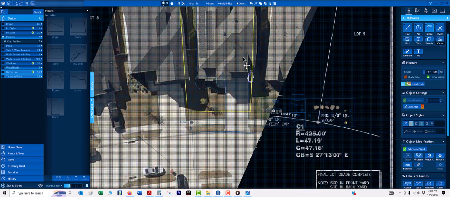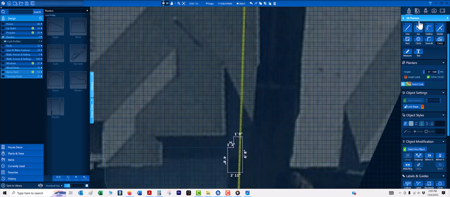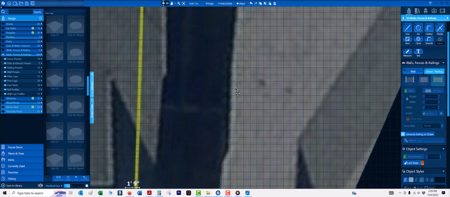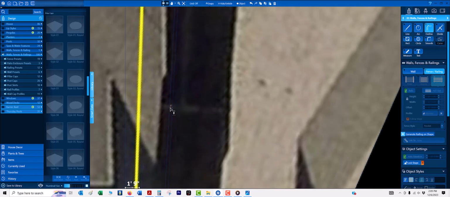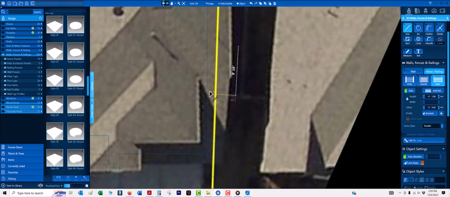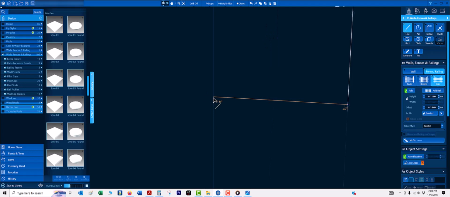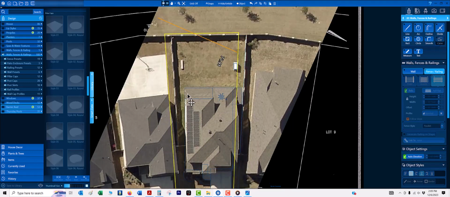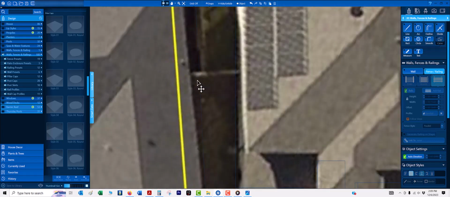We'll look in the video here a little bit later. We see where the fence is at. It looks like the fence is more square with the property line. Now the wood side fences are different than the front or the very back fence.